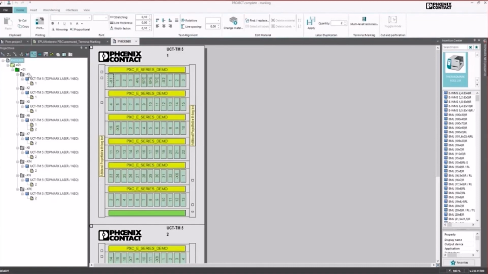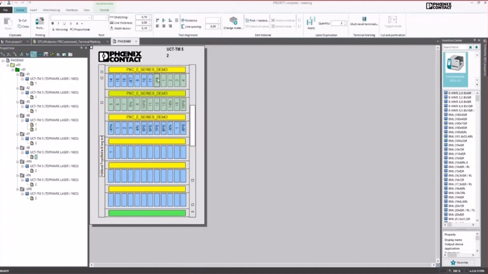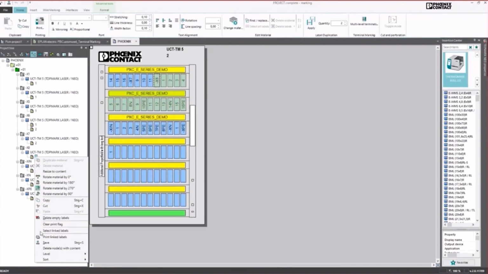And this is very helpful afterwards when you check the complete cabinet, for example, and some marking material is missing and you want to print out the marking material again for a terminal strip. You have the possibility to do a quick search, for example, if in X8 the marking material of the application is missing. Then you can select just the X8 terminal strip and print out linked labels here. Print out linked labels, and then you get a printout just for these labels that were missing.